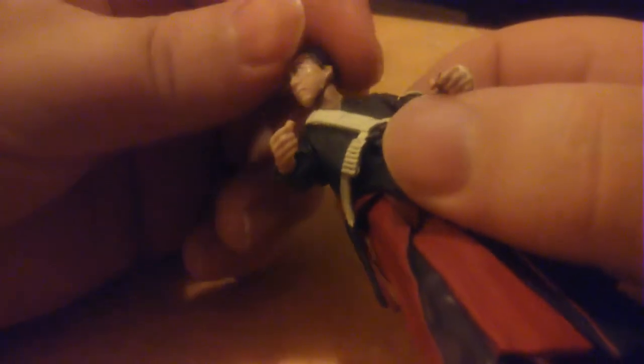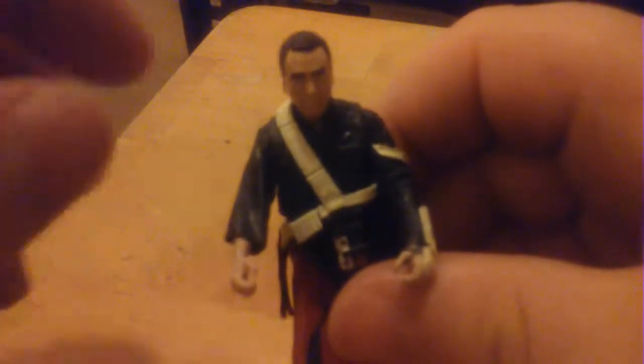I don't know if that was something that was corrected later on, but if you've seen my previous videos where I'm opening these for the very first time, there are some of them that just seem to have a lot of paint issues — the very first ones that came out. If you look closely too on his neck, it could have used an extra coat of paint. I never noticed that before, mainly because his head — I don't look at him from that angle normally.